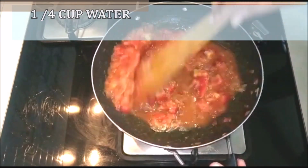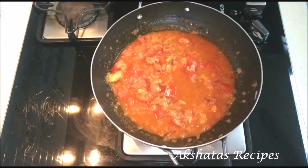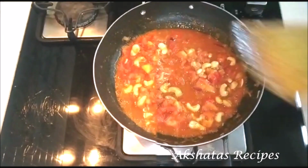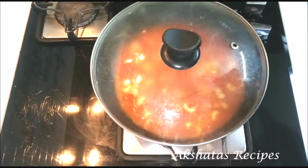Mix all of this well. And I'm going to add 2 tablespoons of cashew nuts. Now mix all of this really well together and you're going to cover and keep this for about 15 minutes on a low flame till all of it comes together.